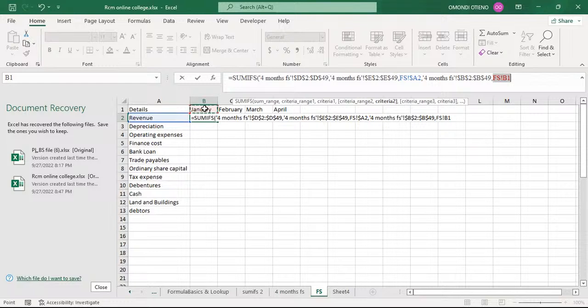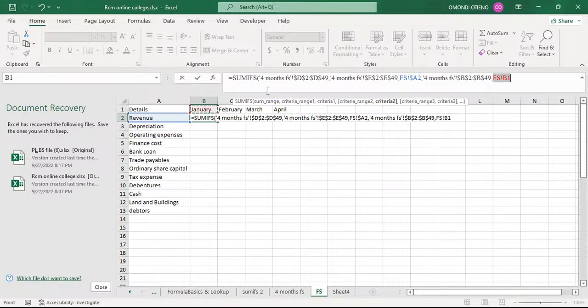So you ask yourself, as we are going to autofill this formula horizontally to get the values for February, March, and April, I'll be changing from B1 to C1 to D1 to E1 for April. Among those things that I have mentioned, what are they sharing in common? B1, C1, D1, E1. They are sharing one in common, and that one represents the row. Since now the row is our reference point, we have to partially lock that reference point.